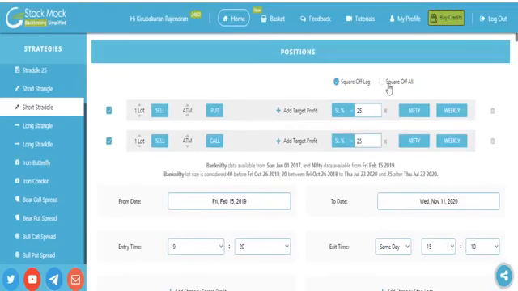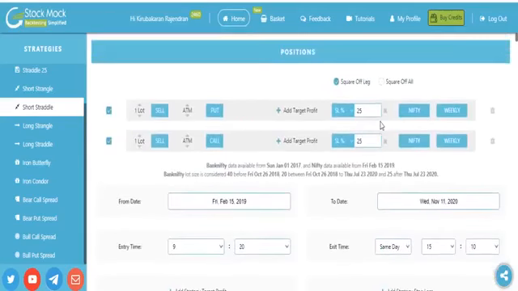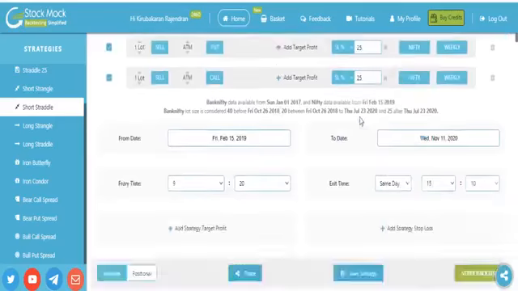So that is why we have given this option of square off leg. If you choose square off all, then whenever a specific stop loss is hit, it would square off both the legs. So if the stop loss of any call option or put option is hit on either side, both positions can also be squared off. You can test that logic also. However, we have not used that logic. We are using individual square off leg.